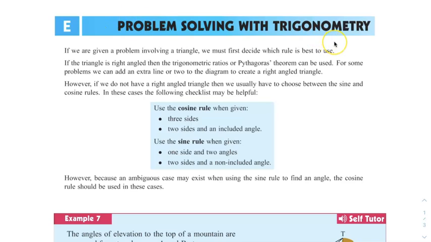I'm solving trigonometry. So what we're going to do this lesson is solve some problems using trigonometry, all the rules we learned so far. And the first step is knowing which one to use first. So if you have a right triangle, then probably use SOHCAHTOA. Right? Then we can use all the SOHCAHTOA stuff we want.